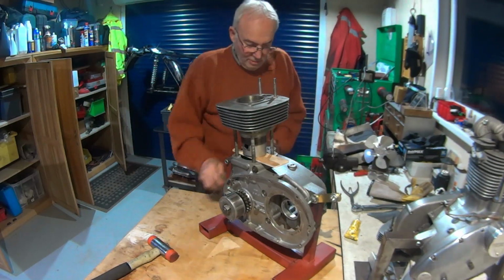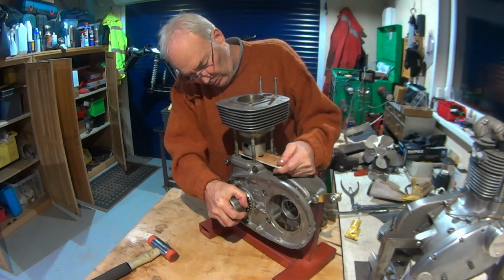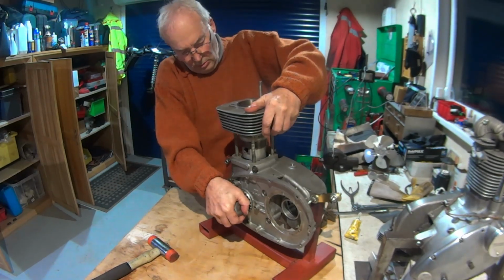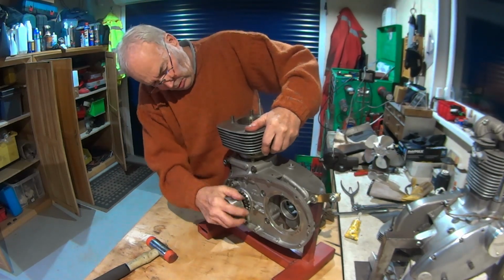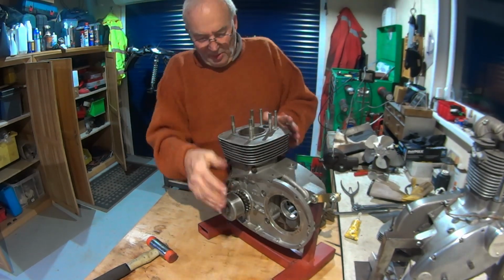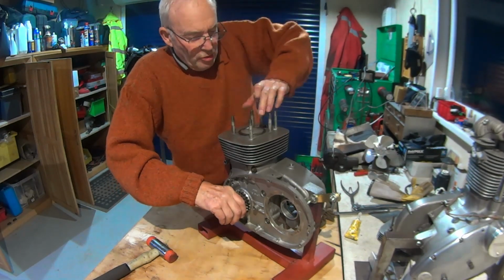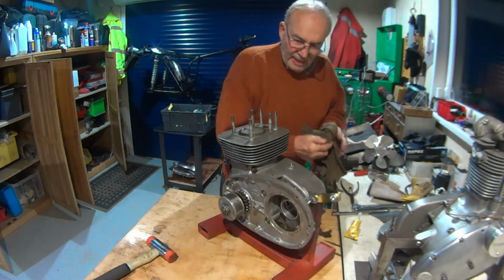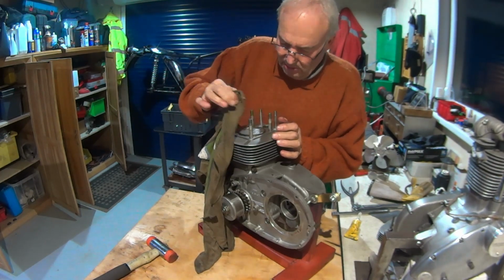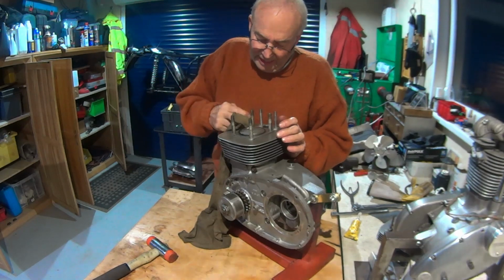So let's drop the barrel down. And we're down. So I'd be happy with that. Just going to remove the excess oil because big smoke on startup otherwise, but I'm not wiping any off the bore, so just the mating faces which I have cleaned.